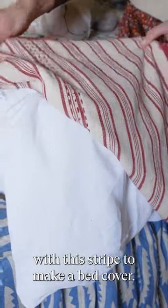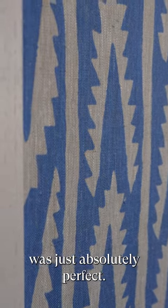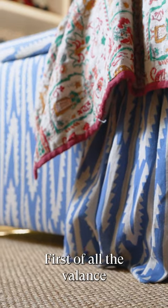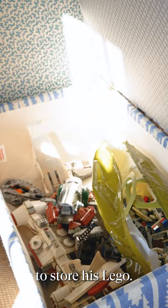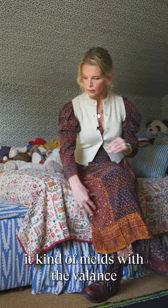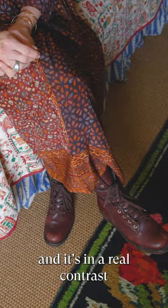Somehow I had to bring more blues in, so this shashka by Bulgolin was just absolutely perfect. First I did the balance, and then I thought it would look so cool on this amazing blanket box — which I'm actually using to store his Lego. I love the way it kind of melds with the balance, as though it's an extension of it.